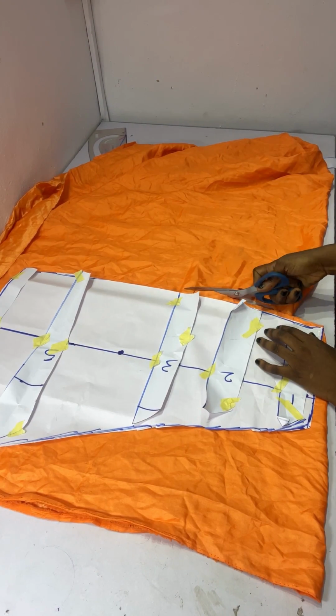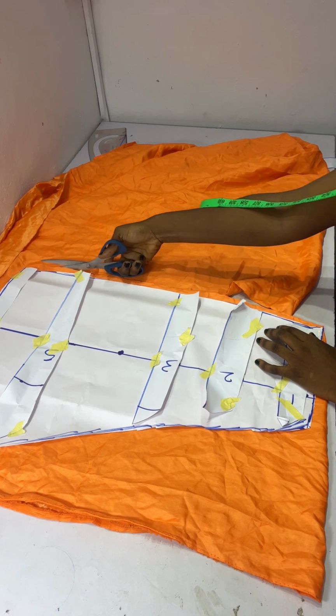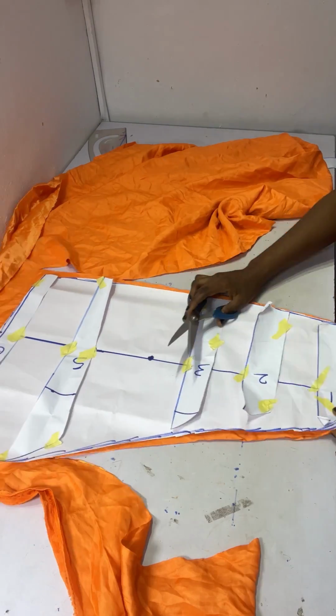So guys, I'll be adding half inch at the down part for folding allowance and also half inch at the top part for joining allowance. So I'll go ahead now to cut out the front.